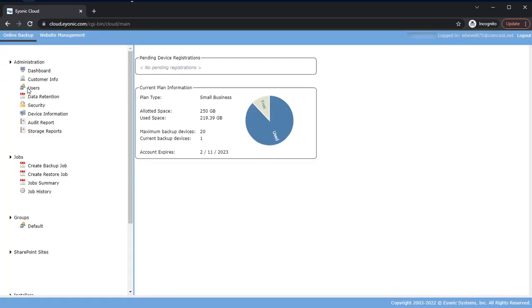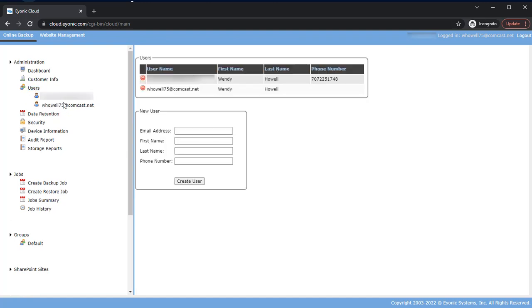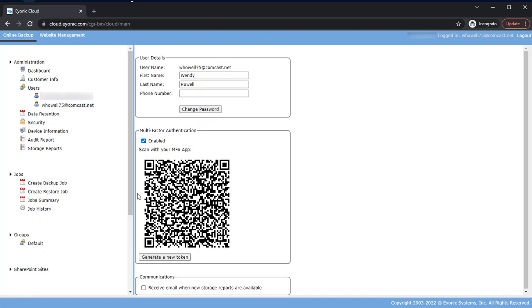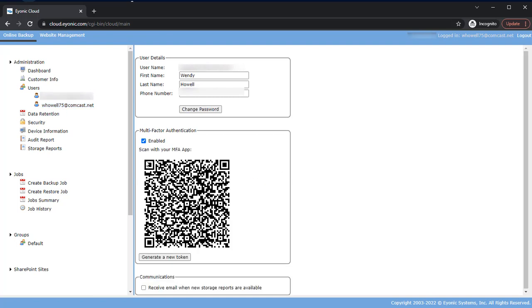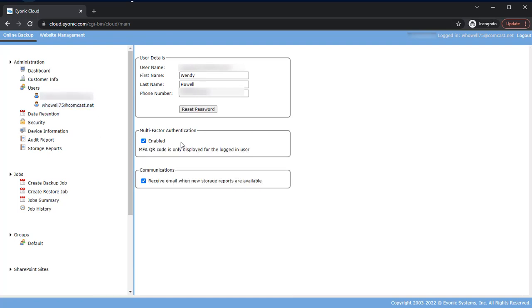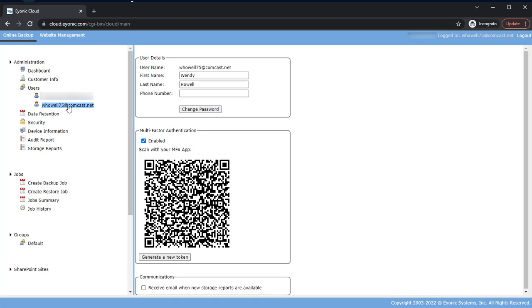And if I go back to users and expand these, I can see this. Here's where that code is. So now I can verify that this is actually in this account, and if I look at either one, they both already have that enabled. So you'll notice that when I click on the other user, I cannot see what that code is, and that's for security reasons. So even if you own both those accounts, you can only see the QR code for the account that you have actually logged in as. So that's how you set up multi-factor on your backup account.